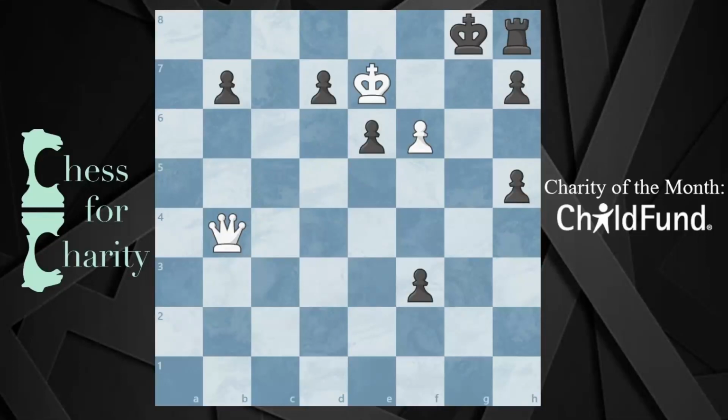In this video, I'm going to show you a really cool mate in two for white. So currently, black's pawns are going down the board and white's pawn is going up the board. And your job is to find the checkmate in two for white. Can you find it? It's not super hard, but it's also not trivial either. See if you can find it. I'll give you a moment.